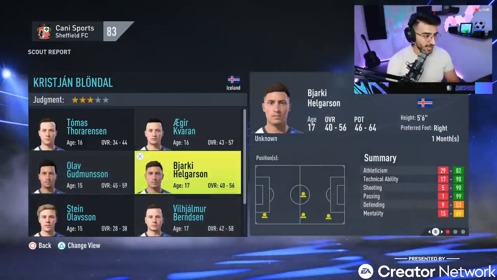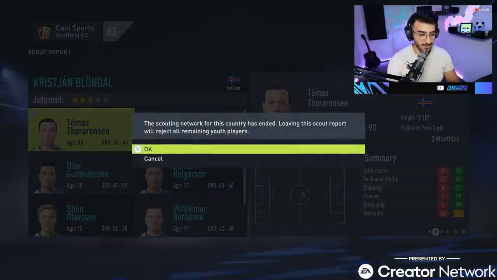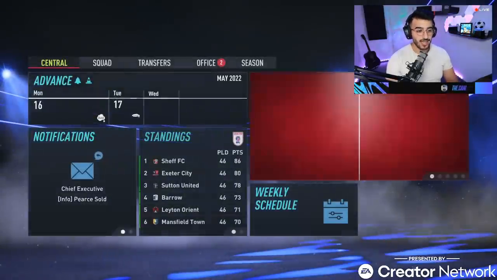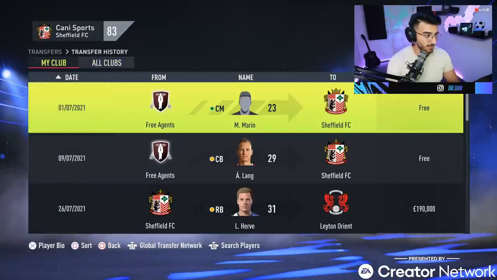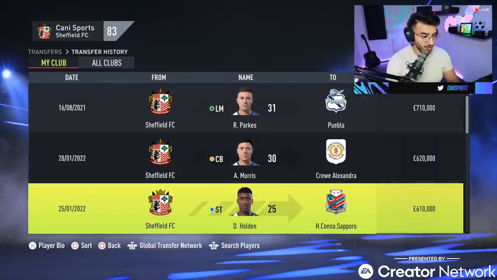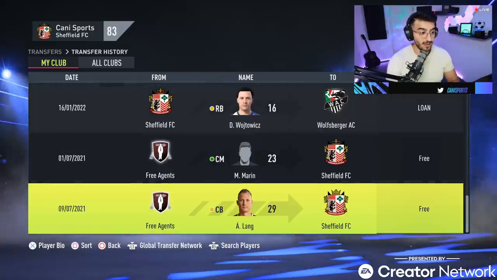We are looking at nothing special, which is fine because we already have a bunch of good talent in the Youth Academy, and I'm looking forward to using them down the line. Let me just quickly show you guys one last time who we have sold and who has come into the team, just so you guys have the oversight of what has been happening. We obviously brought in Fofana for the max amount. We have let go of Parks, Morris, Holden, Pierce, Coyne, Herve. Lots of players have left because we needed that money for wages.